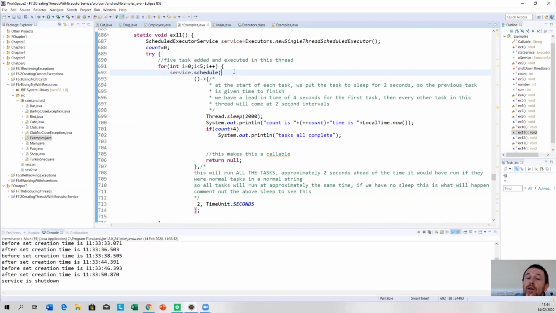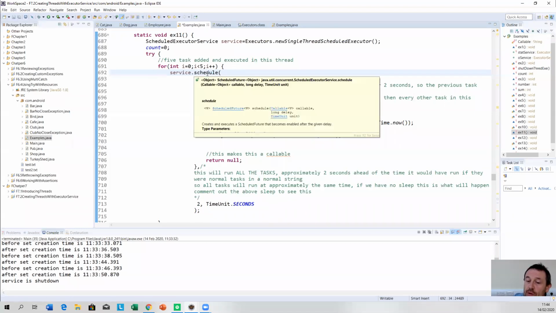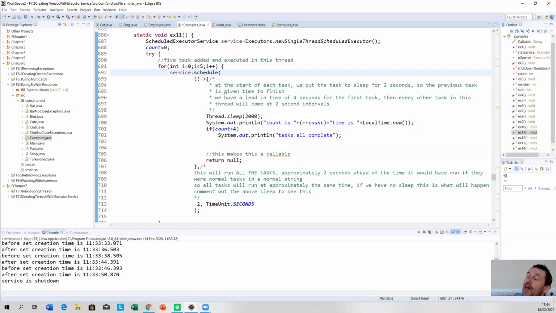Now, your task scheduler, which is a service that runs in the background, is also another thread, by the way. There is another thread running there called your task scheduler, which is itself a thread. What that does is schedule your tasks. Usually it can put them one after another. However, if you go service.schedule inside a loop, and you have no sleep, all your tasks come to run together at the same time.